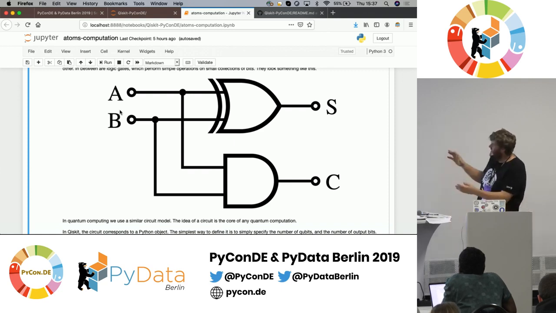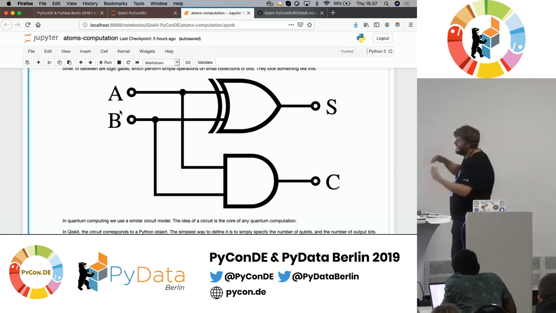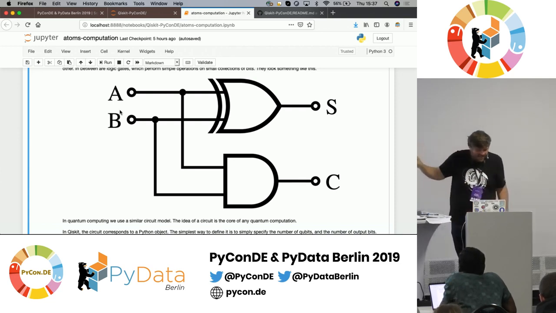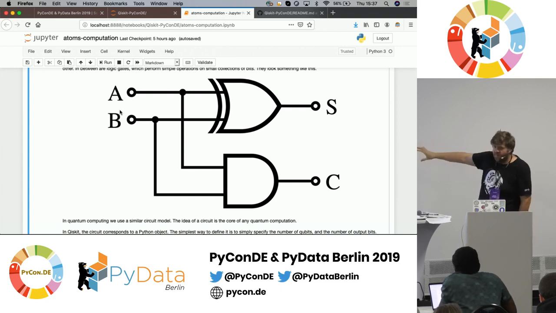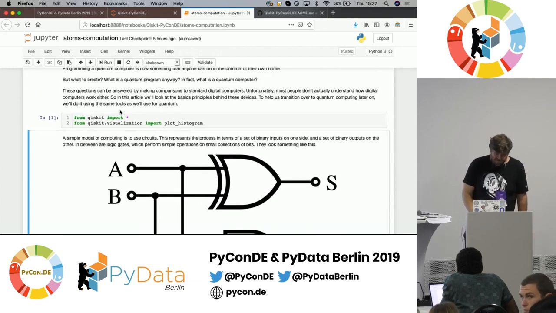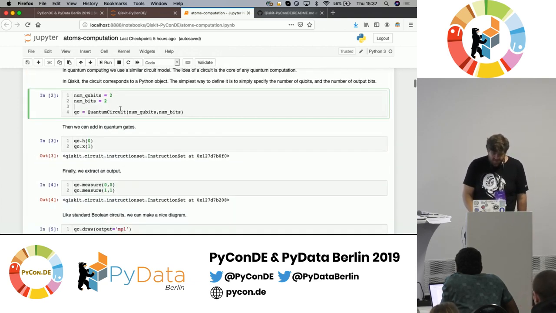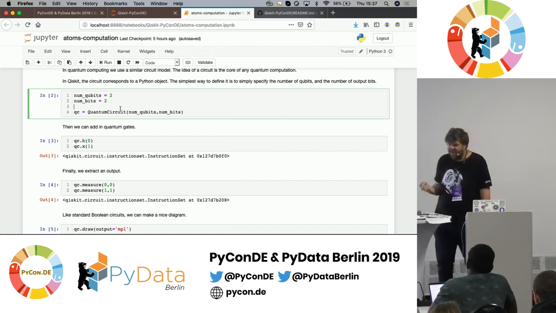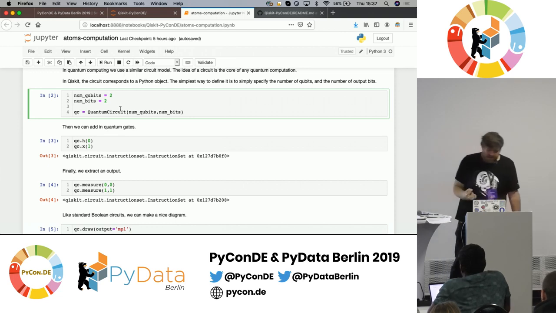So if you know what this looks like, then this is the kind of language you'll be taking with quantum computing. But this is the classical version. This is what's happening in your normal computers. These things here, these are what transistors do. Okay, so I've imported my stuff. That's always good. Now, the very heart of quantum computing is the quantum circuit.